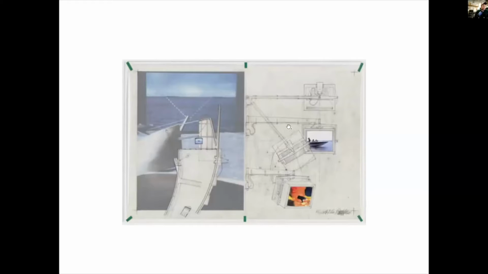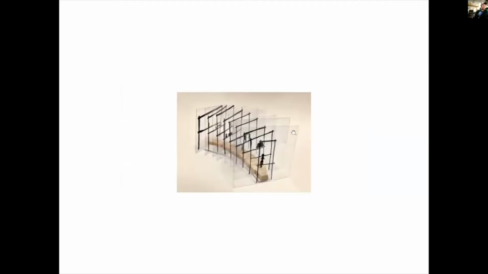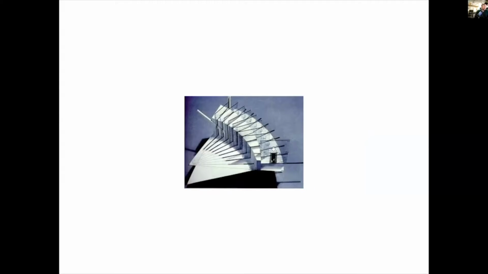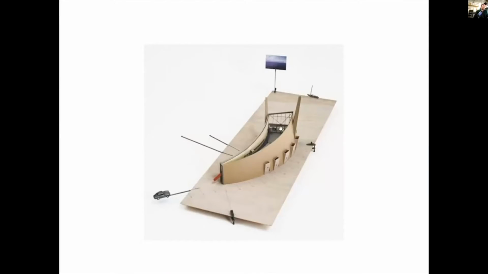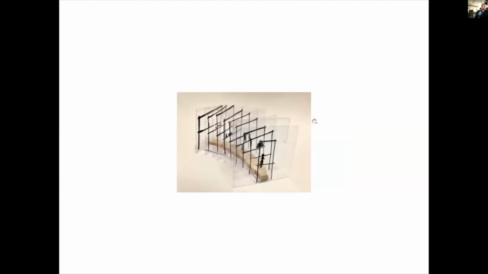A composite drawing of plans, perspectives, collages, with the sort of rendering of the mechanism that drew it in the drawing. There is, just as we showed earlier, a sort of temporal sequence of frames, different moments of this house that are progressed through over time. Another compositing of those frames into a massing model. And then probably the most straightforward model of it, but that still has sort of projected or kinetic parts that display different moments. So it's really amazing how this project hits on this idea of a composite model that is neither a model nor a drawing for pretty much every way that it is documented.